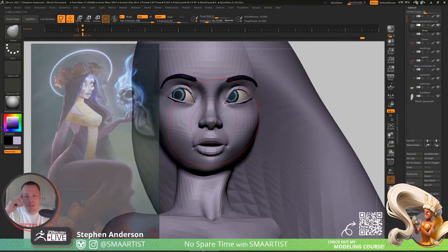If you don't mind me asking, what would be some good things for a student to put in their portfolio for character modeling? So for a student, the big thing, if you want to get into character modeling, you don't necessarily need to show that you can make your own concepts and do your own things. What a studio wants is for you to show that you can do their things. So it's not necessarily that you go and say you want to work at Walt Disney Animation Studios, you get a whole bunch of Disney concepts and you model the Disney concepts. They want to see a range.